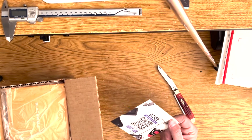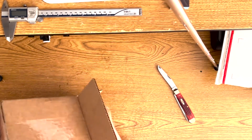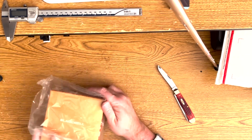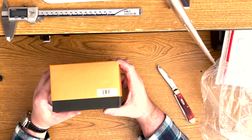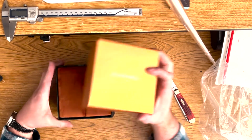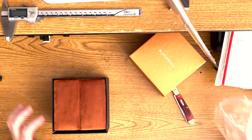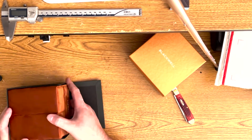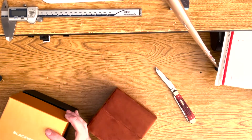We got the ad insert here for wheel spins and a Blackwell watch. Let's see what we got here. We got an MSRP of $740. So that's probably patently untrue. Big plush box. Quite a bit of weight to this box. Oh, it flaps down. Kind of nice presentation as far as the outer box to the inner box is concerned.